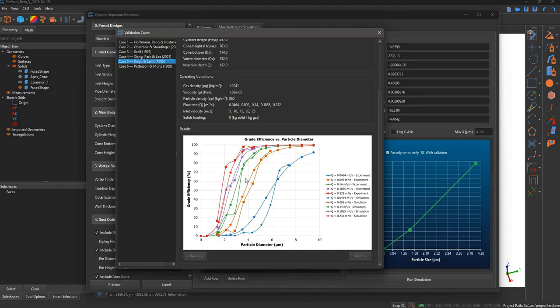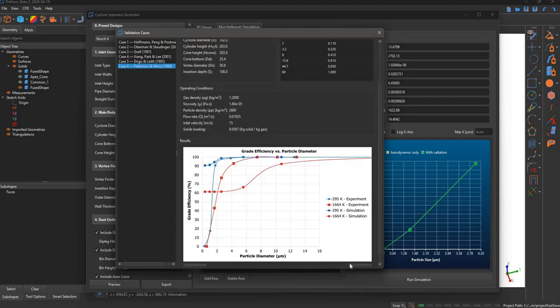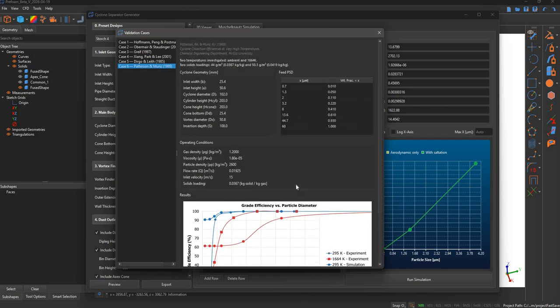Then I have these and this one, so it shows actually how good or bad the theoretical method is.